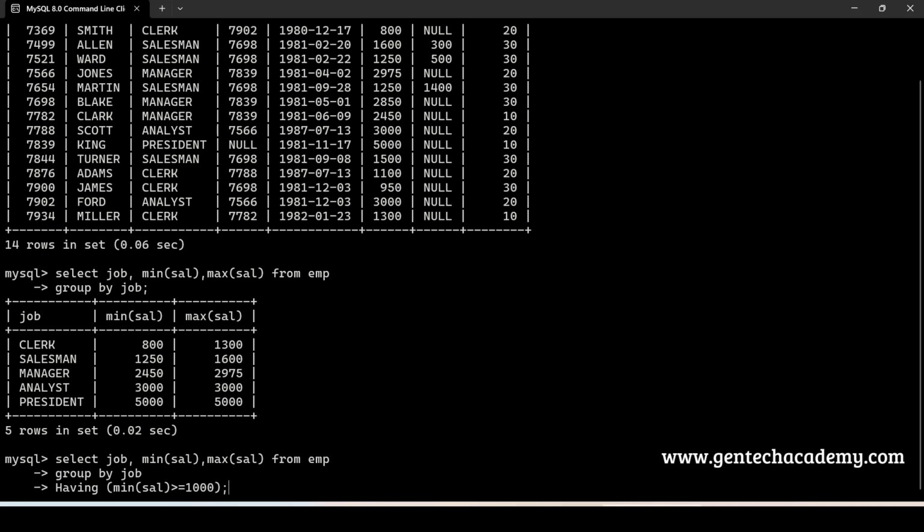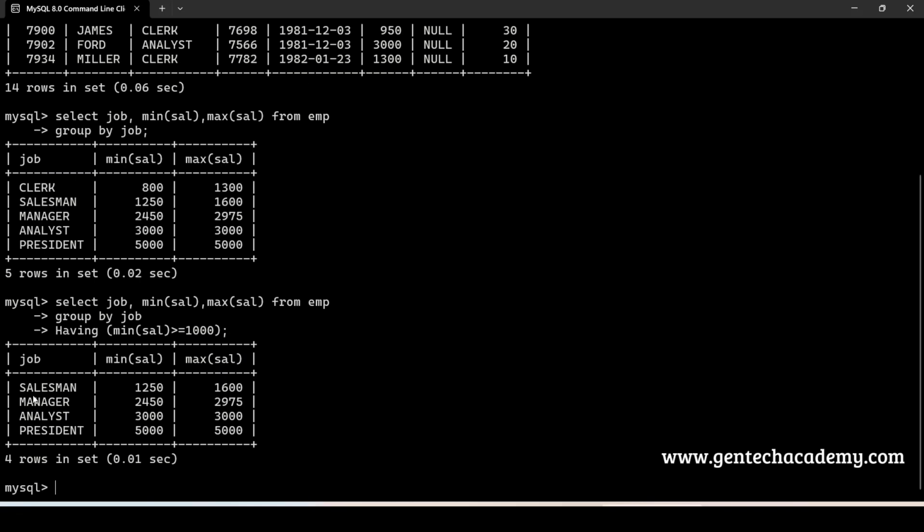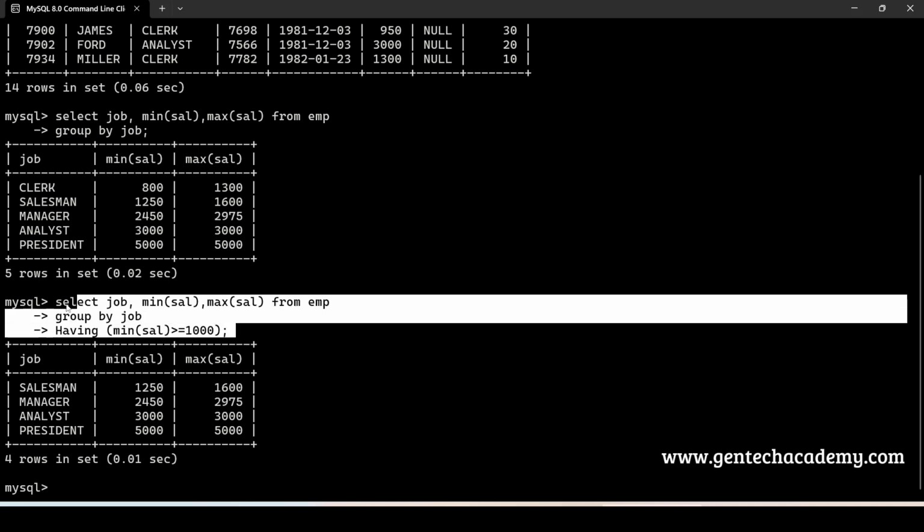As soon as we run the query, it won't display the clerk record, because the clerk record contains minimum salary less than 1000 only. See, except clerk, it displays the remaining records. This is the way we should use the HAVING clause to filter the grouped records.